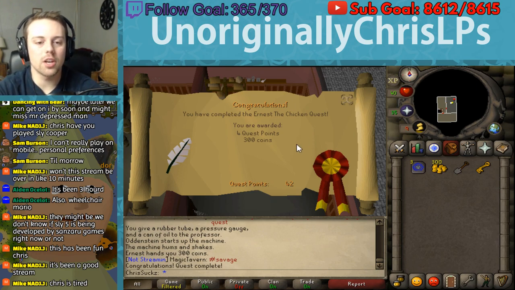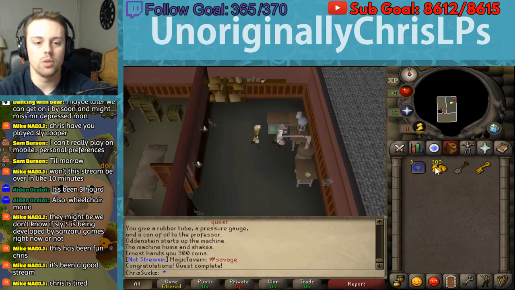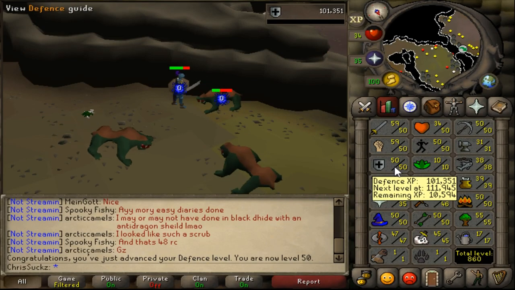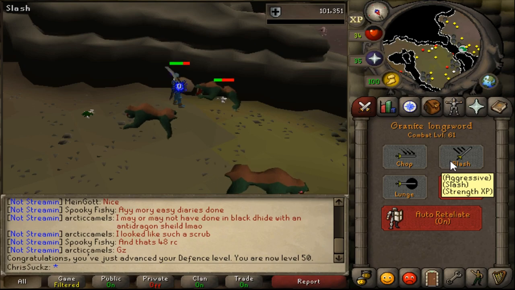You have completed Earth's Chicken Quest. You earned 4 quest points. That's actually pretty good too. And 300 coins, 12 quest points, 42. Nice, bro. Here's me getting 50 defense. Awesome. It's time to go up to 55, starting with strength.